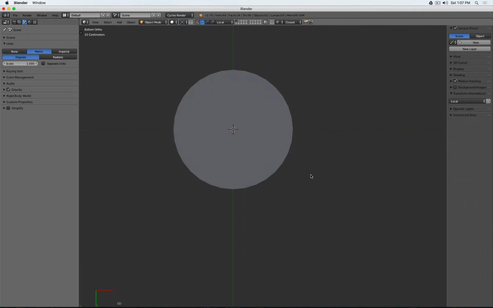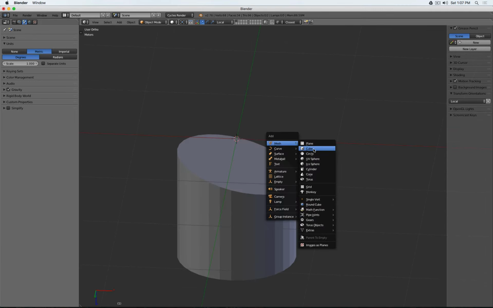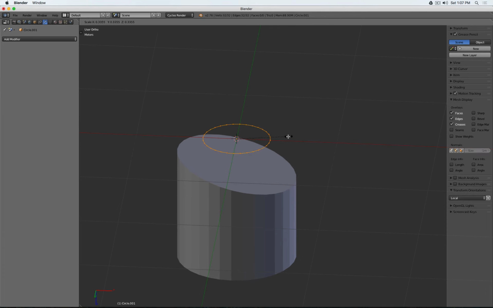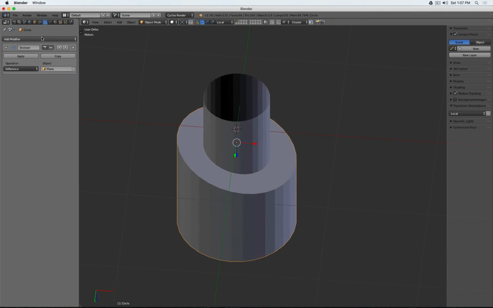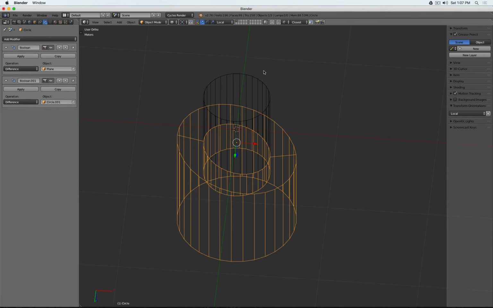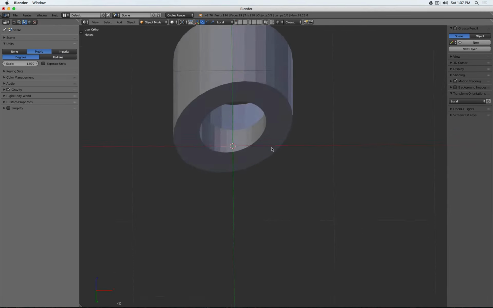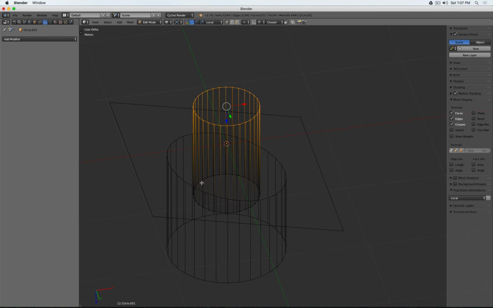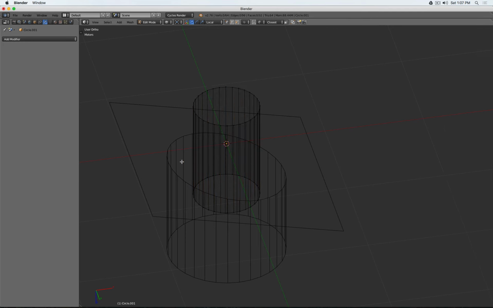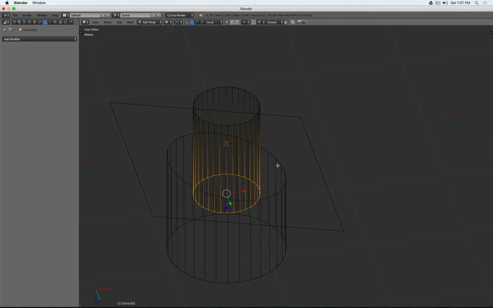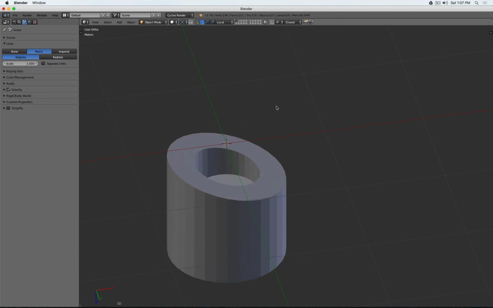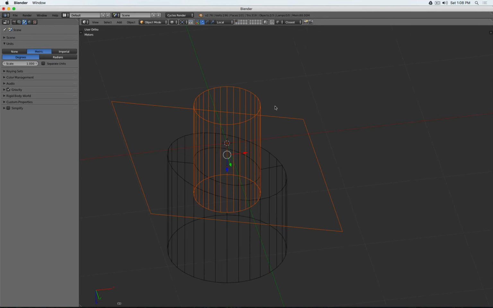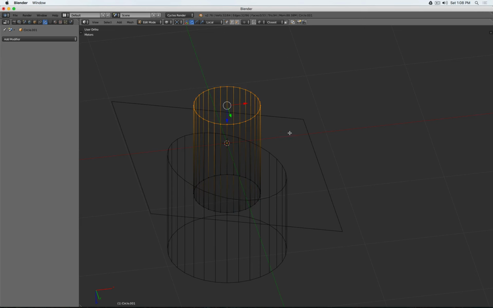So if, for example, we would like to add another cylinder there, let's say we scale this one down, there, E and Z, move this one up, and say Boolean difference, this one, there, we cut something in. If, for example, we would cap the bottom part, and then we also cap actually the Boolean result. See now it's capped. Well, what happens actually if we cap also the top?